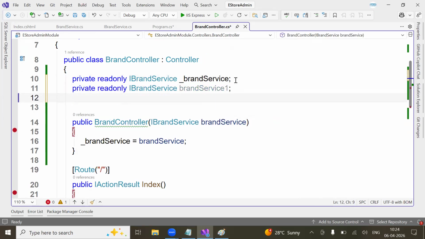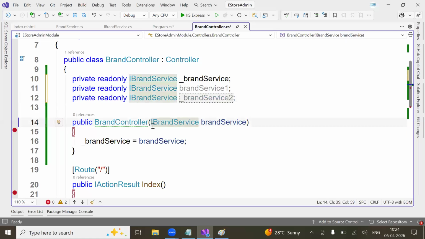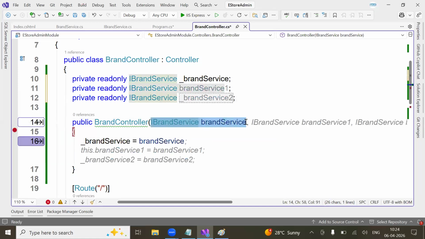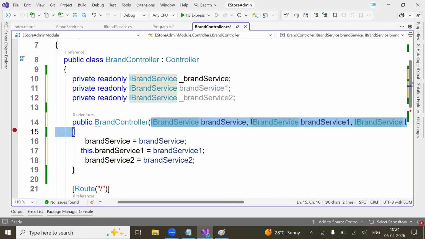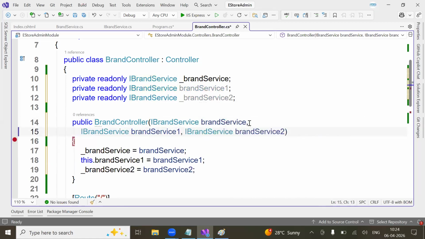Private readonly BrandService 2. Something like this. Now what I'm going to do, I copy this BrandService like this. You got the point? How many services am I taking?